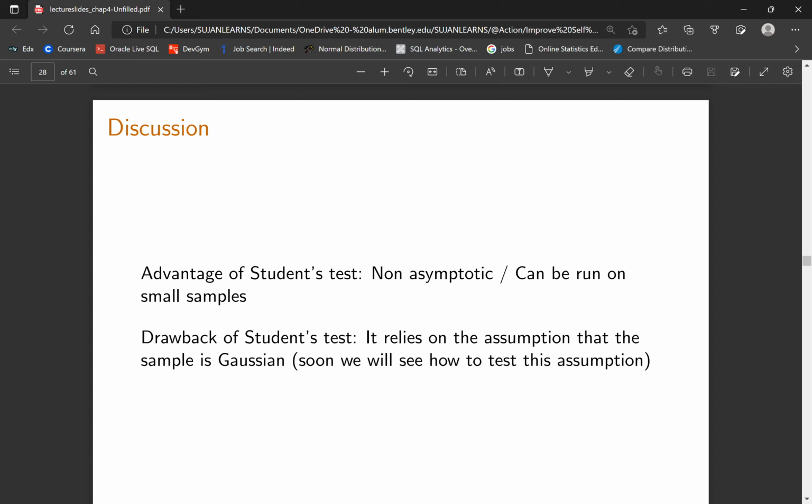Today, we'll be talking about advantages and limitations of a student's distribution. So let's get started. What are the advantages of student's distribution? Let me tell you. One of the advantages of student distribution is that it can be used for small sample tests. Small sample means the observations are less than 30, and therefore small samples are non-asymptotic, and that's why it can be used for small sample tests.